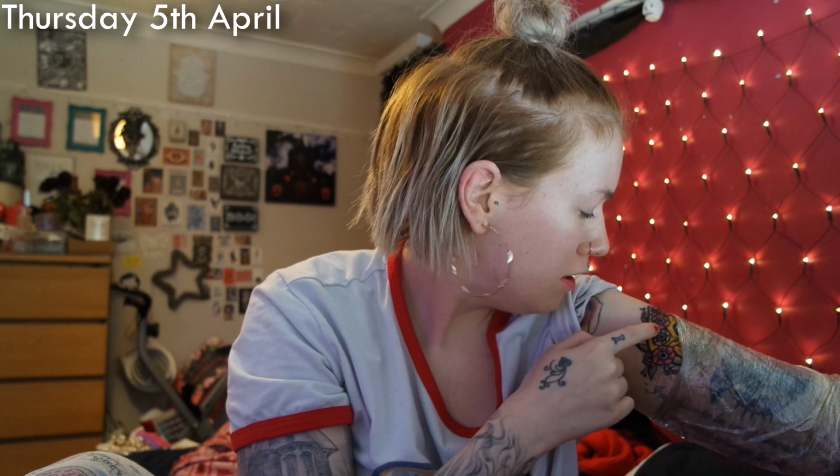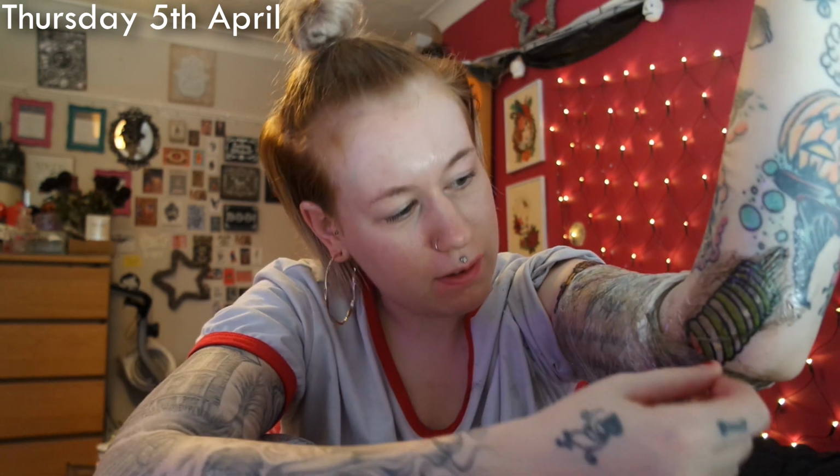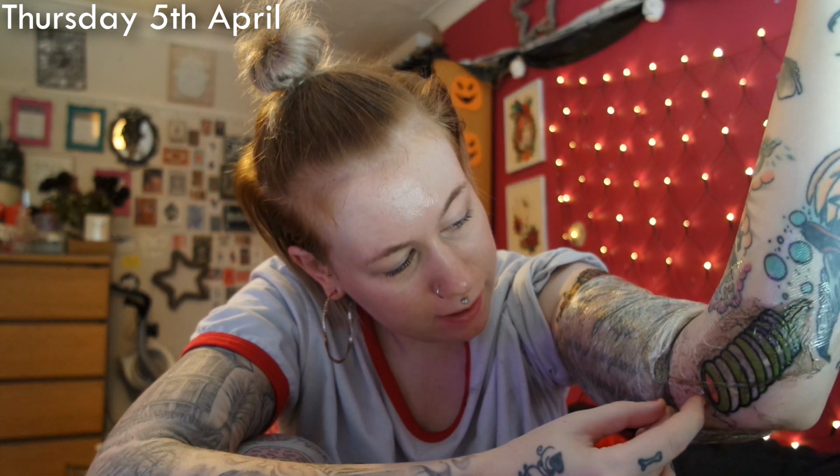Oh, that is nasty. This way. Fuck. Yep, it's slid down. Oh, and it's so dry as well because it's had no protection. I'm gonna clean this now and then rewrap it because I've got work soon. I think this one's doing okay. I've got the build up going on over here. Oh, you are kidding me. This is coming off. I don't know if you can see that. It's literally coming off. My Saniderm's coming off. Cling film's coming off.